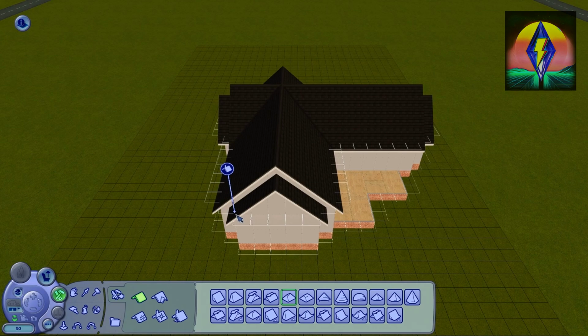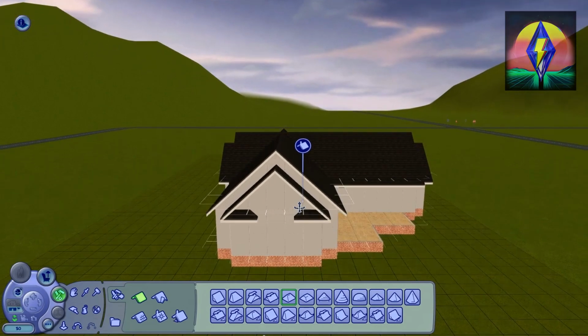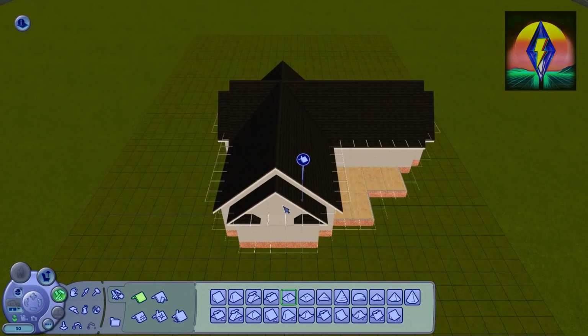And you're going to want to drag this one tile from the very corner of that roof and release. You want to do the same thing to that corner, drag and drop, and go up one, and release. And you can do this for just that one, or you could do it for the back roof too. I'm going to go ahead and do it for the back roof as well.